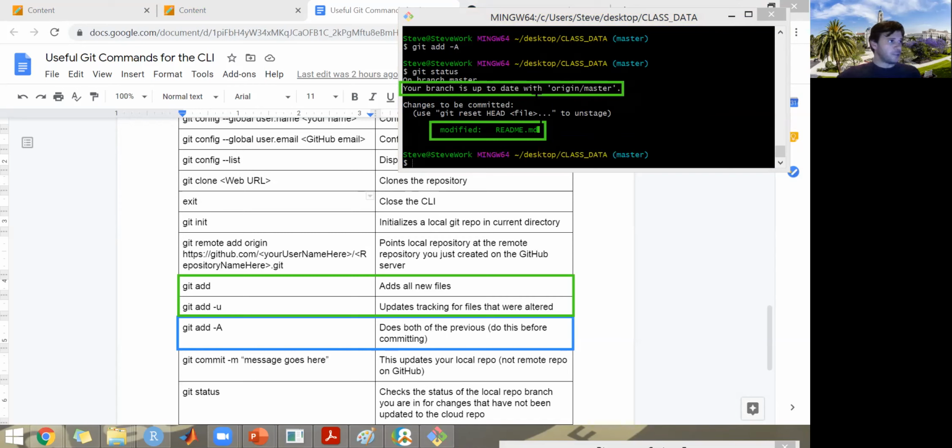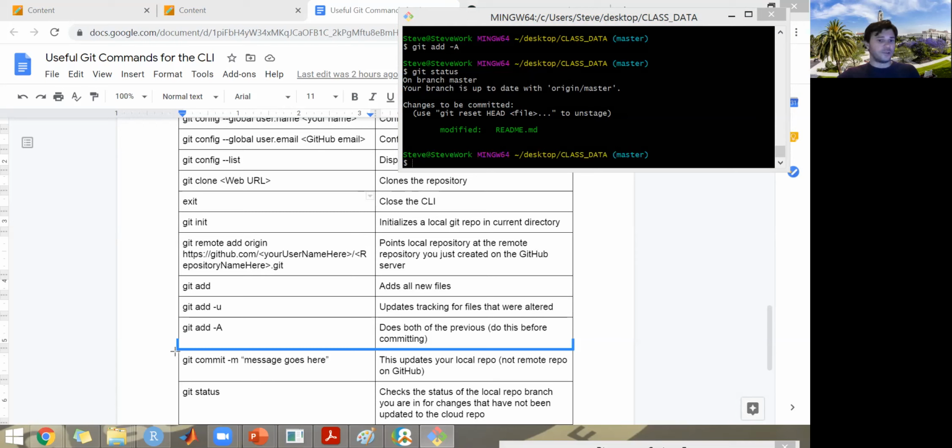Okay, we had some change, we checked the status, we identified the change, we added the change to be committed, and we verified that again with the status check. What we're going to do next is commit that change. In order to commit that change, we're going to use the git commit command. And there's an optional -m here where you can put a little message to yourself. I recommend doing this so you're keeping track of what you've changed or what other files you've added, just for yourself and anyone else you are sharing that repository with.